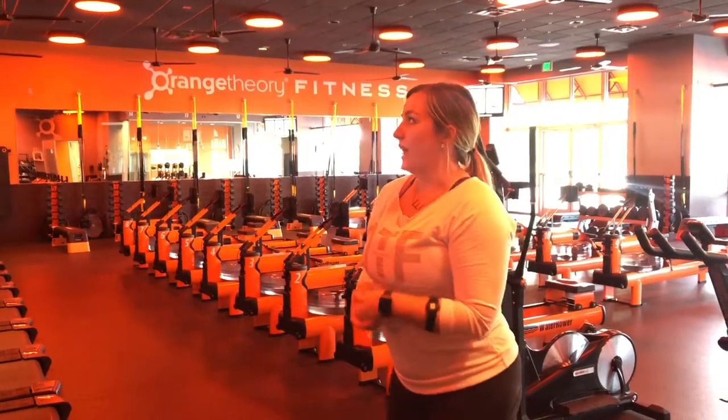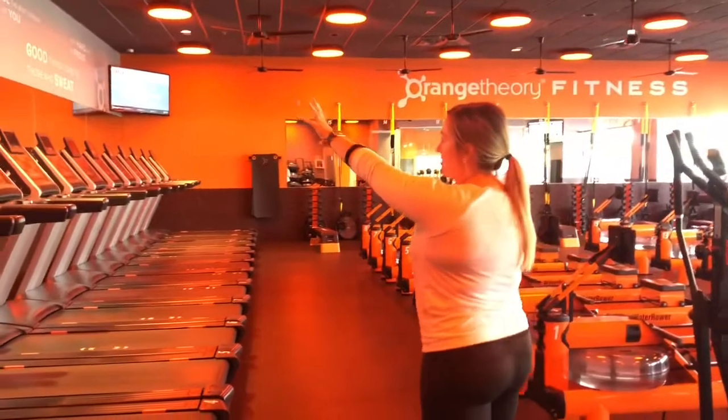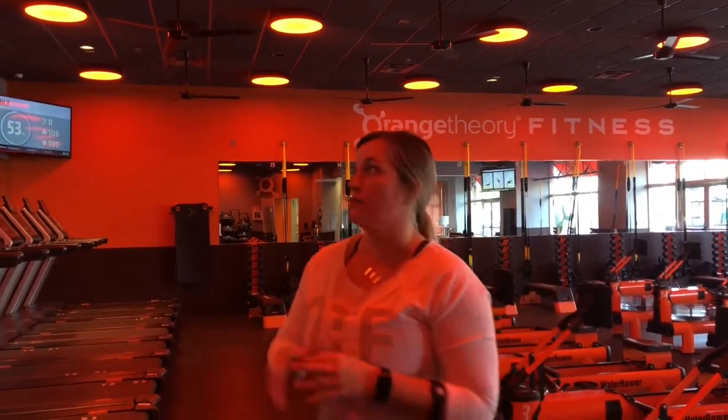Once we finish class, the coach will go over your summaries with you up here on the OT Beat screens. So that's why we ask you to wear your heart rate monitor. That way we can make sure you are seeing improvements and progress with your summaries and regarding your results with fitness. So we want to make sure you're wearing your heart rate monitor with our trackable technology here.